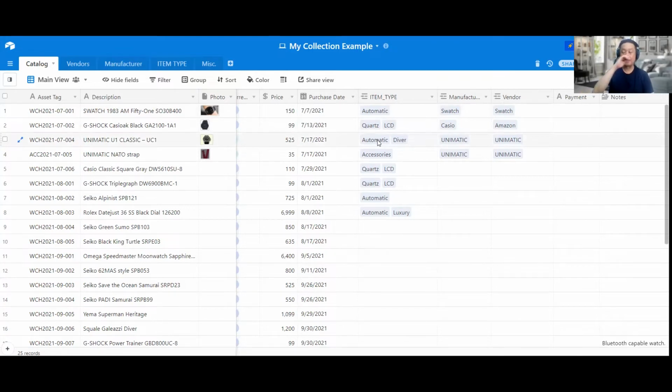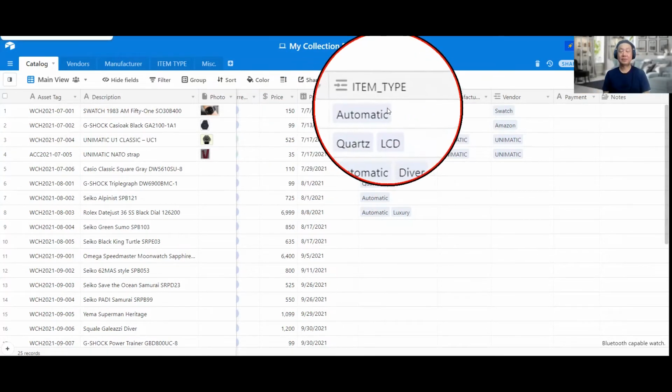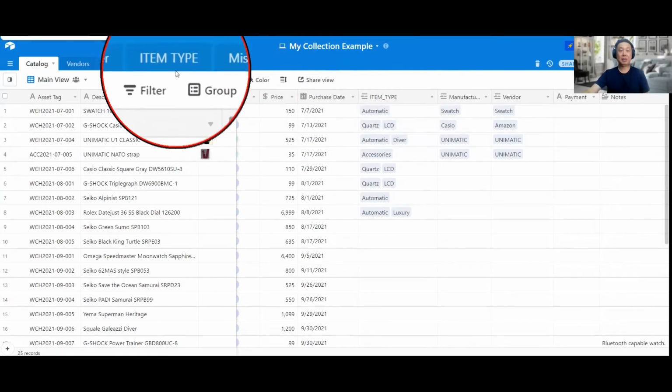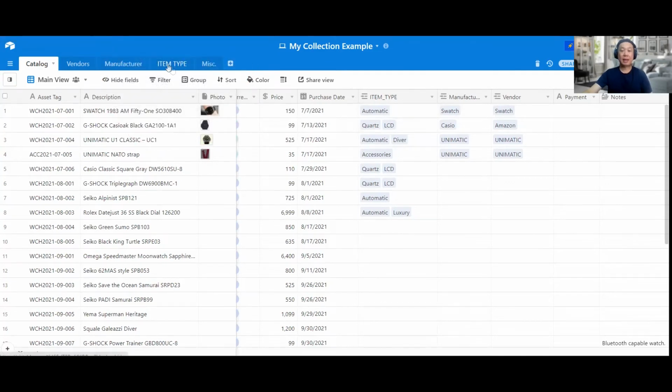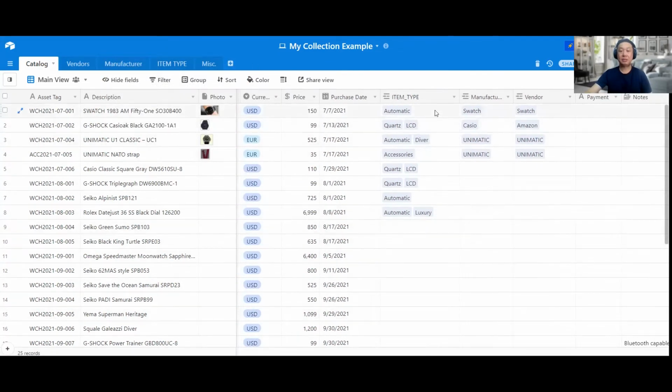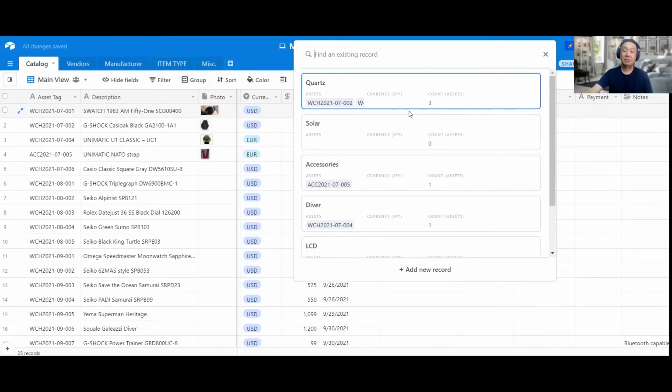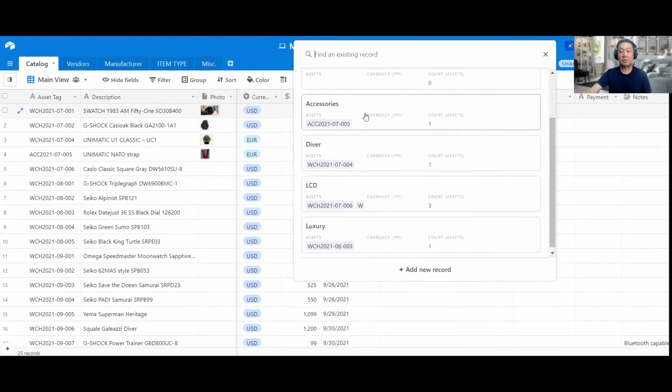Because in my mind, after I did the purchase, I probably just forgot about it, right? So the next field is item type. Item type is quite important and interesting. So it's linked to another table with the same name, item type. And I could do it in two ways. I could either go here and then hit the plus when I try to add tags to each item, whatever it is, to describe the item. It's either a quartz watch, solar power, as accessories.